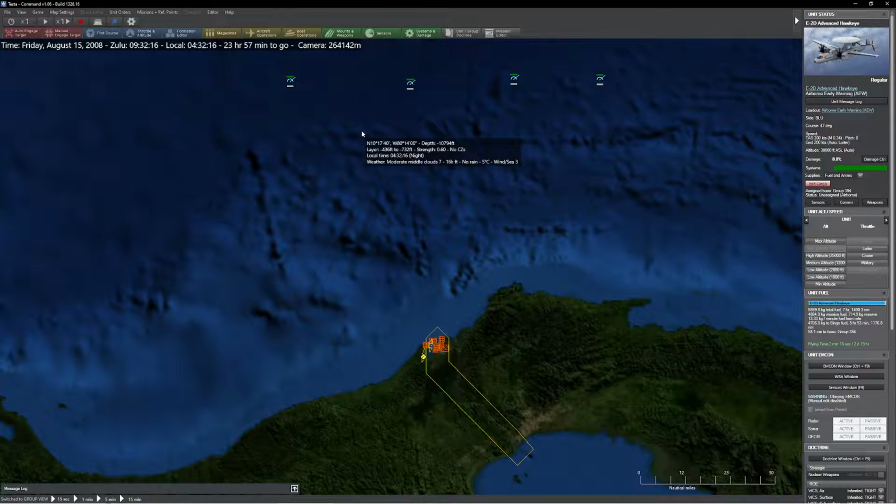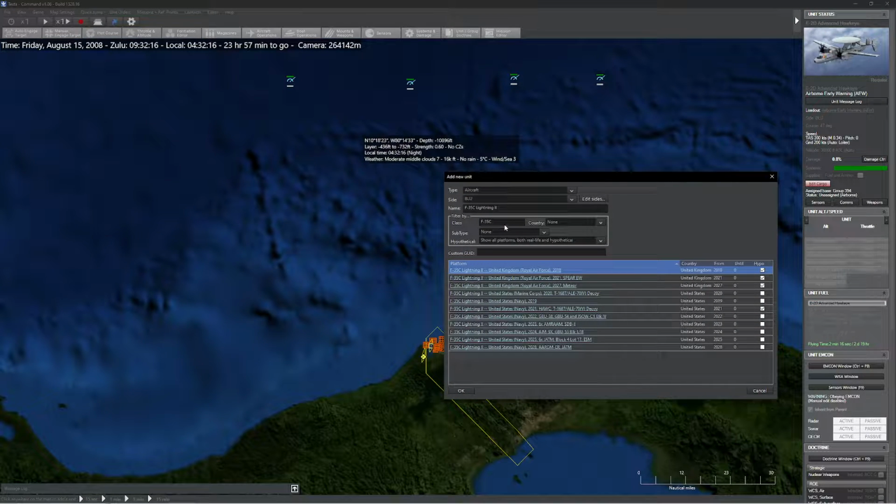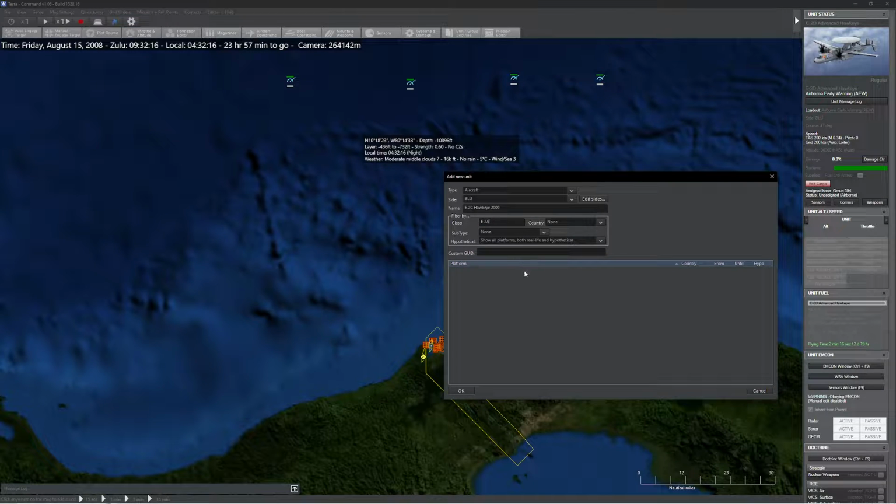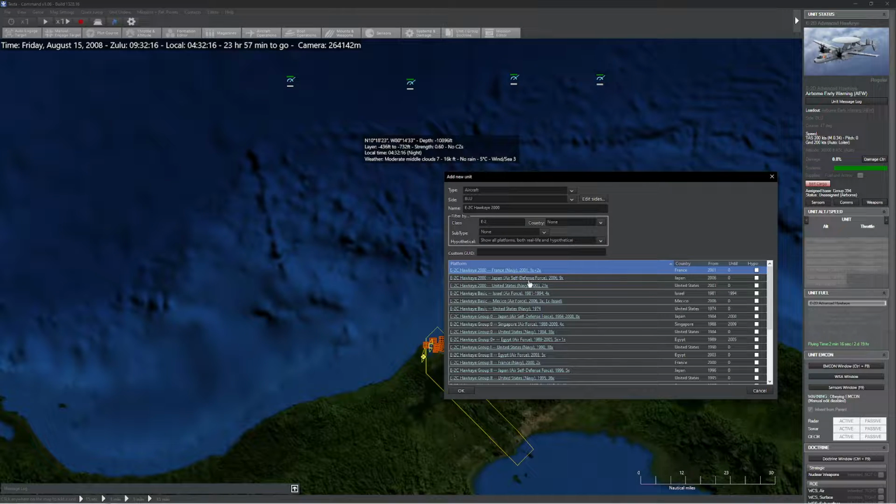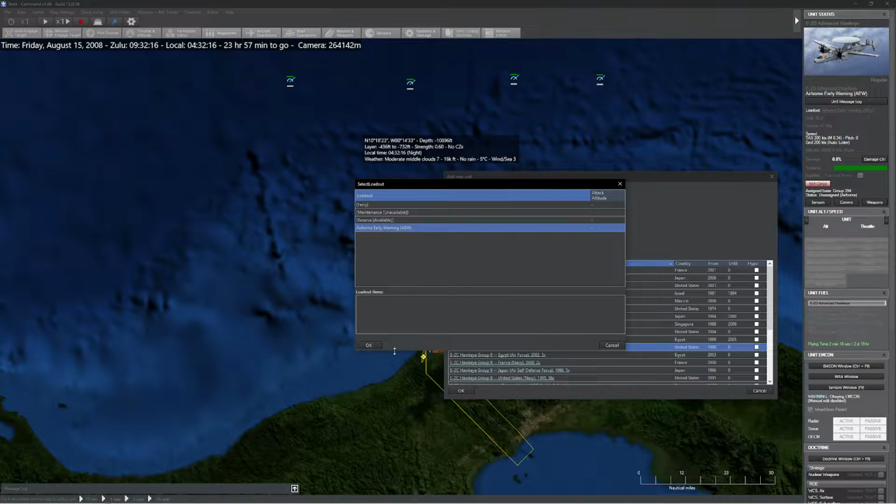To do that, I'm going to grab myself an F1 here and press some insert action. We're going to get ourselves something a little more traditional. We're going to get an E-2C, which is going to be a little bit older. E-2, helps if you type it correctly. E-2C would be the old one. So we're going to grab one of these real quickly here. This is going to be the old school one.